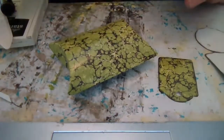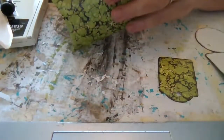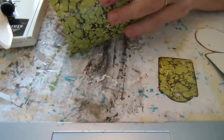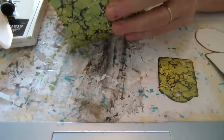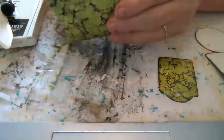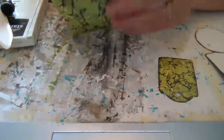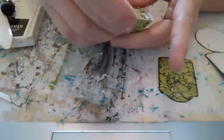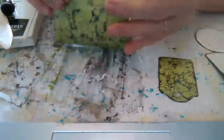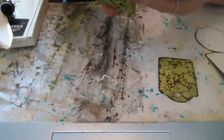Thanks, Katrina. I like the way it looks better, but yeah. I like doing that. I distress it a lot. I like the look of it. Make sure this sits right before I finish it off.